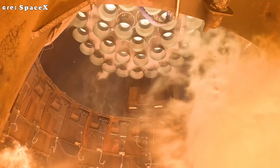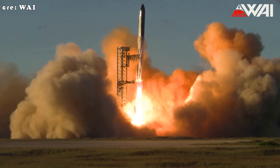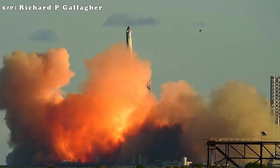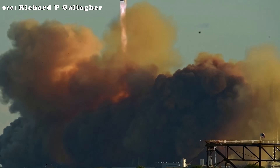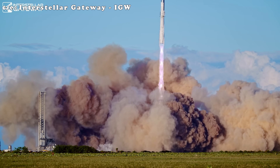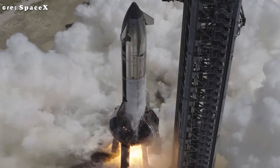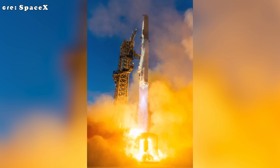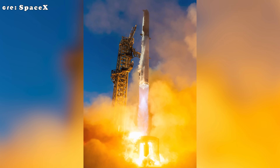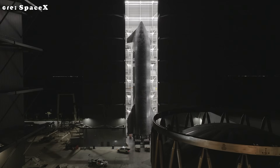Starship Flight 11, which launched on October 13, 2025, was not just another test flight. It marked a major milestone for SpaceX and served as one more successful integration test of the fully upgraded Starship Version 2 design. After months of engineering work, data reviews, and non-stop testing at Starbase, Flight 11 officially proved that the Version 2 design phase has reached its peak. Now let's talk about Ship 38, the main focus of this mission.